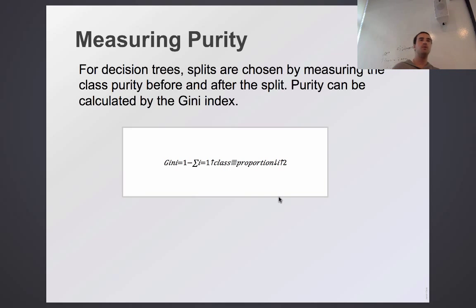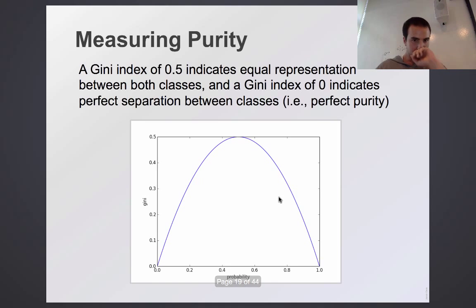There are 2 standard ways of defining what we call purity, and also what's called information gain. So there are 2 ways of quantifying this in practice. One of them is calculated with the Gini index. The Gini index is a number between 0 and 1 and works in the following way. I'm going to define it with examples in a second, but let me show you what the number is conceptually before I throw an equation at you.